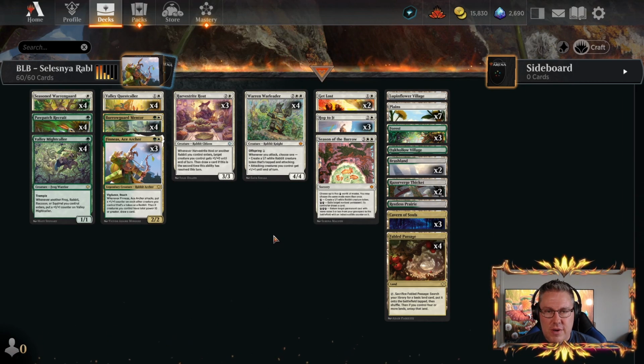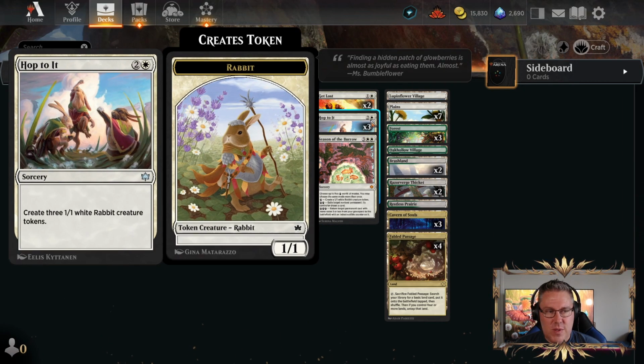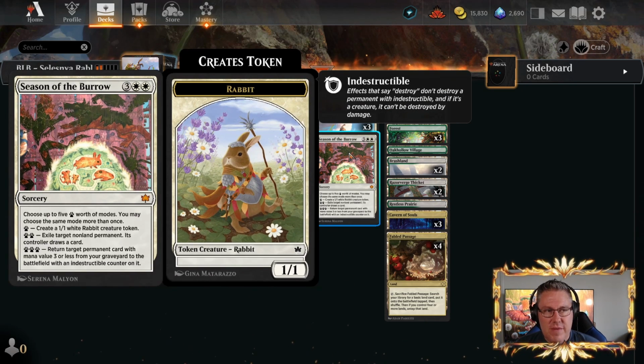And then onto our non-creature spells, we have 3 copies of Hop to It to create three 1/1 white rabbit creature tokens. These pile up pretty quickly with your creature token generators and trigger a bunch of your other abilities for your rabbit creatures. We have 1 copy of Season of the Burrow. Pretty useful spell for a sorcery.